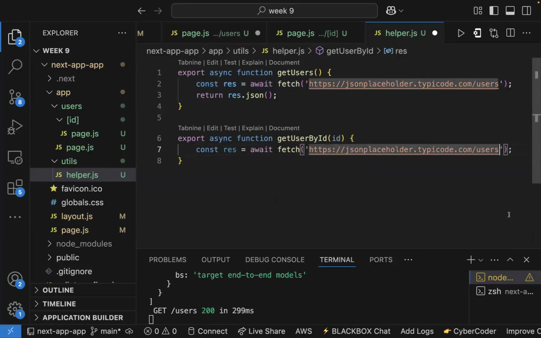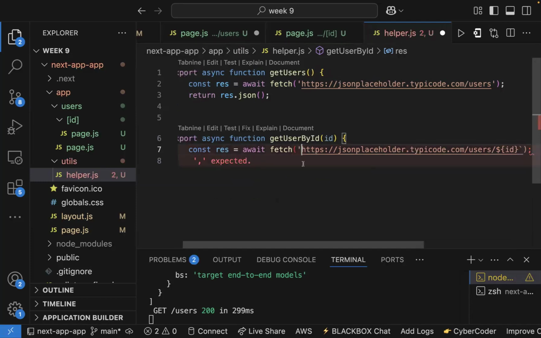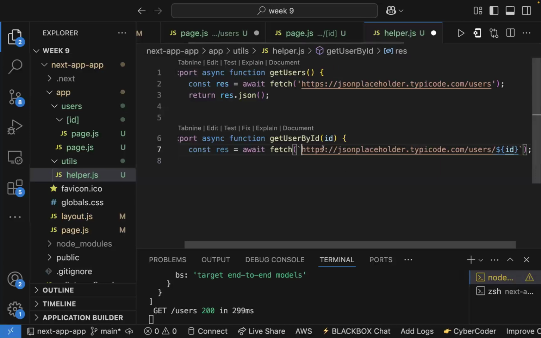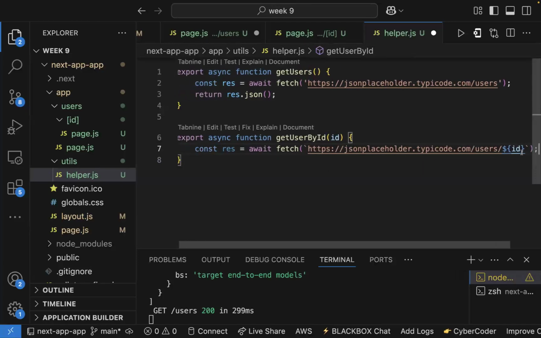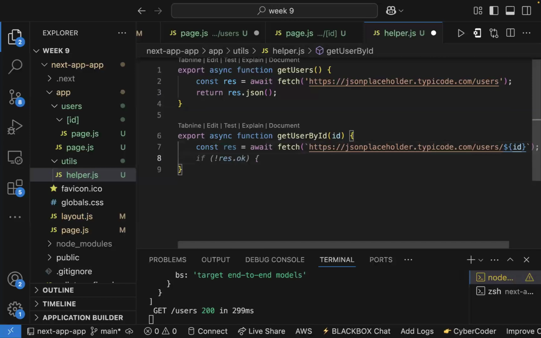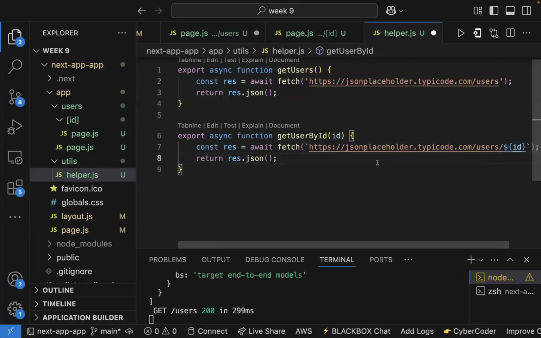But this time we would be getting a dynamic route. Remember that to use this, you would require backticks. All right. Now we can just simply return our response. Okay.